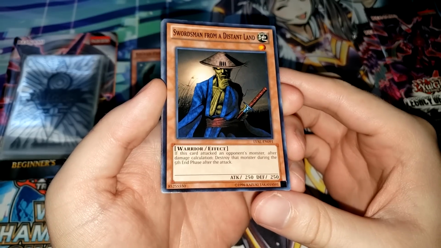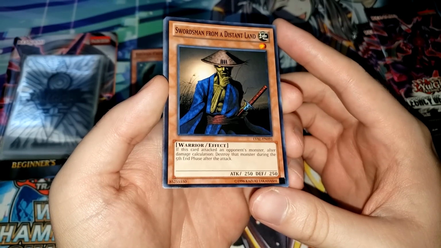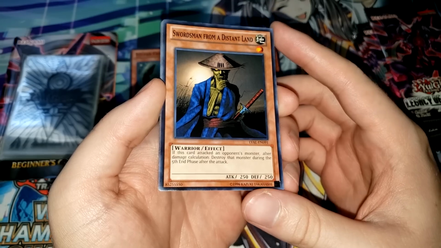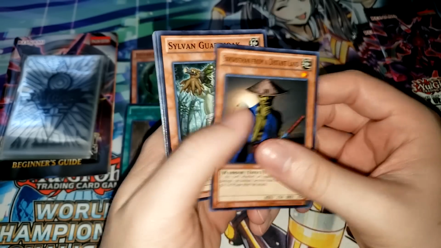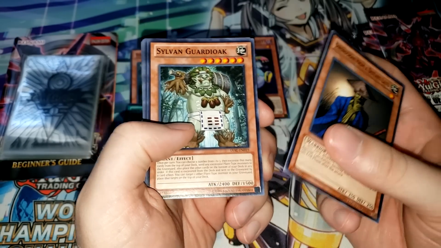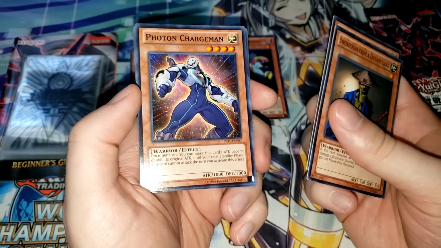Swordsman from a Distant Land. Wow, what a fantastic card. If this card attacked an opponent's monster, after damage calculation, destroy that monster during the 5th end phase after the attack. Yeah, this was like an OCG import from a long time ago. Obviously not very good. Got a Sylvan monster. I believe this one was pretty good in Duel Links. Not so good in the TCG though.